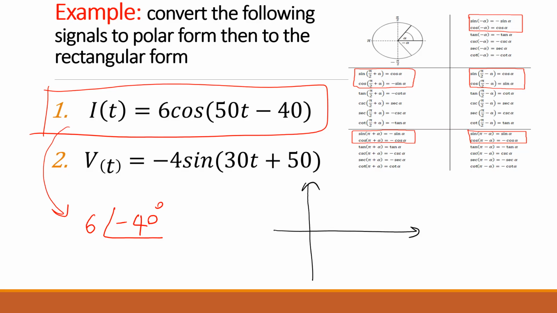Negative means what? Going this way. Minus 40. So this is 40 degrees. Am I right? So what is this length here? 6. So what will be your component in the x direction? That will be 6 cos 40 and this will be 6 sin 40. Agree or not? So you can write cos 40, that will be what? 6.